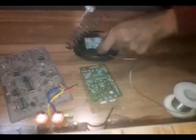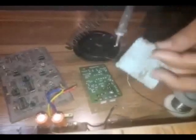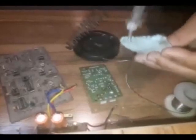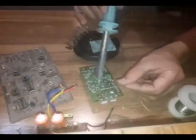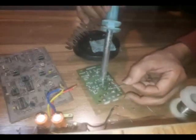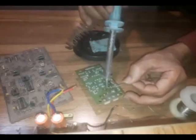The tip of the iron must be clean so that it can conduct the heat well. To clean the tip of the soldering iron, when the tip is hot, you should gently drag the tip on the sponge to remove the old solder from the tip. Of course, this should be done repeatedly during the soldering process.